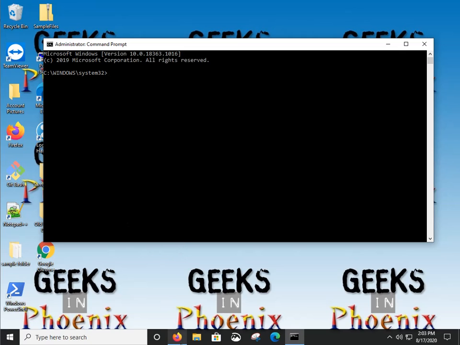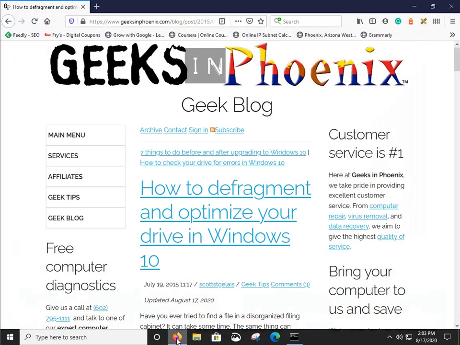Now all these syntaxes are over here inside the companion blog for this video. This video is embedded in this blog, and there is a shortcut in the description of this video over on YouTube. So if you're watching this over on YouTube, go down to the description section and you'll find a shortcut to this blog.